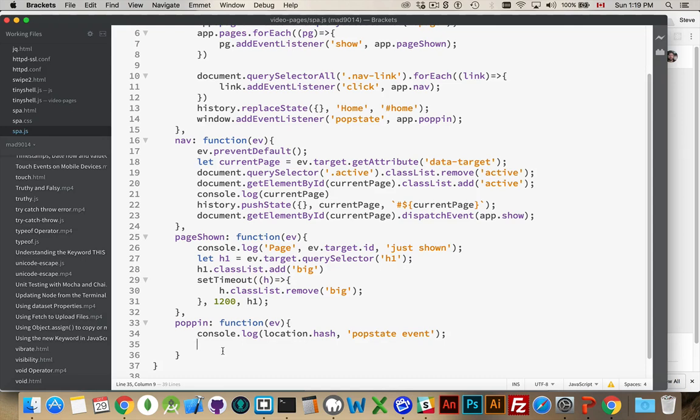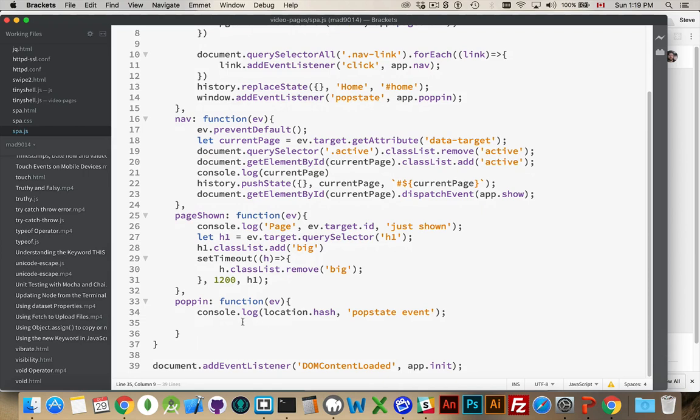What we need to do is simulate all the stuff that we're doing in the nav function. Now we don't have the proper event to pass in here, but what we can do is take this value right here. We can get that and use that to say, okay, this is the page that we're on.